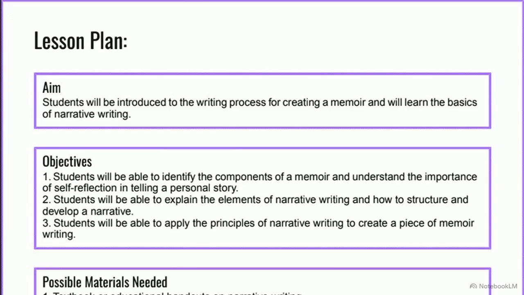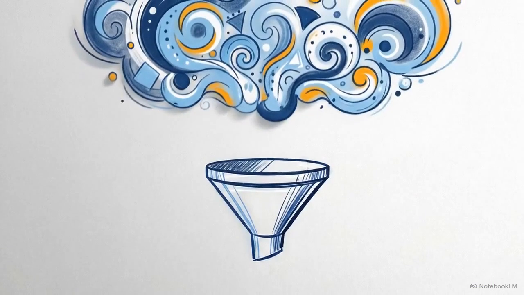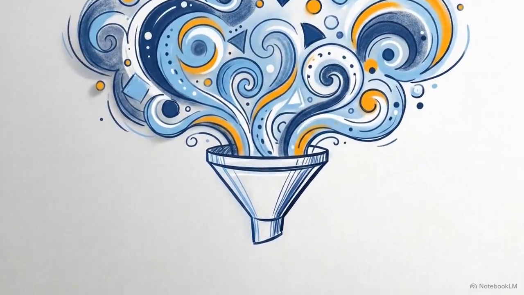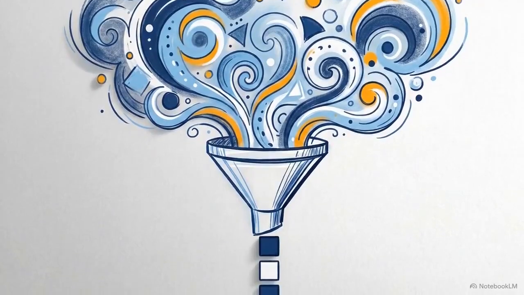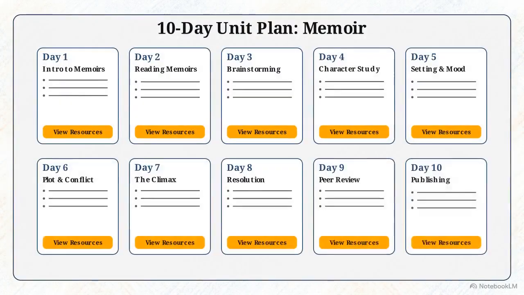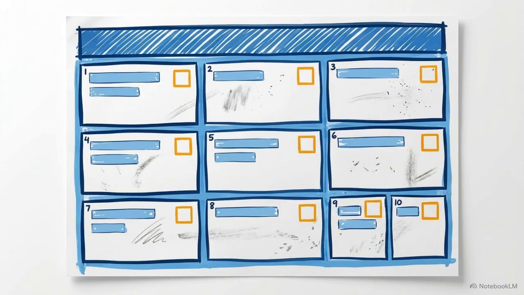Finally, clicking Lesson Plan generates this detailed view. Here, the software has provided a specific aim, step-by-step objectives, and a list of required materials for a single day of instruction. The software operates as a funnel. You start by inputting a broad, month-long concept, and the tool distills it into individual, actionable daily tasks. You now have a complete structured framework for your new unit, generated in a fraction of the time it would take to build manually. But this output is strictly a first draft.